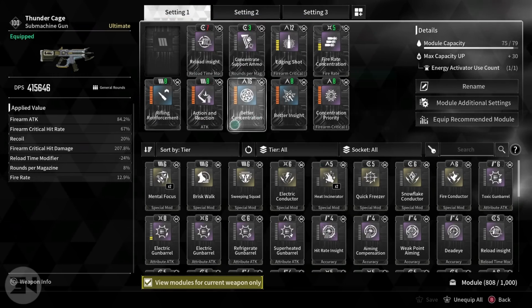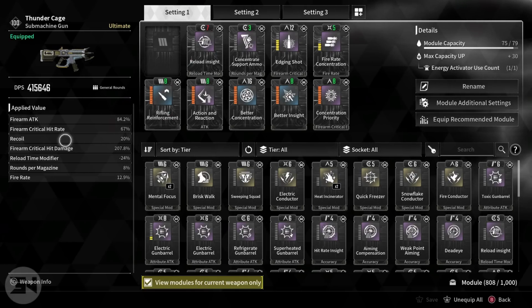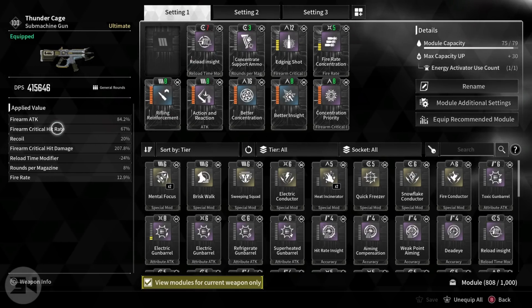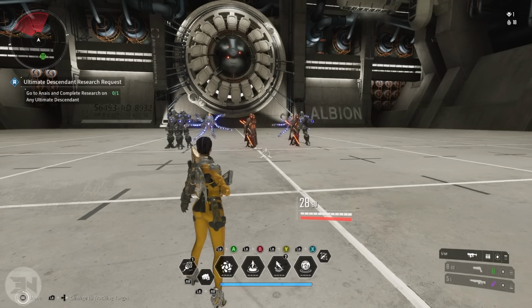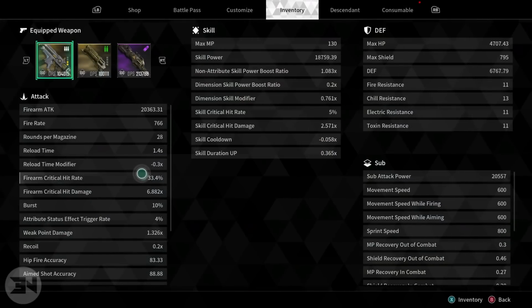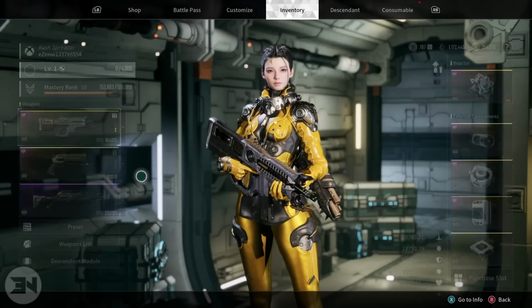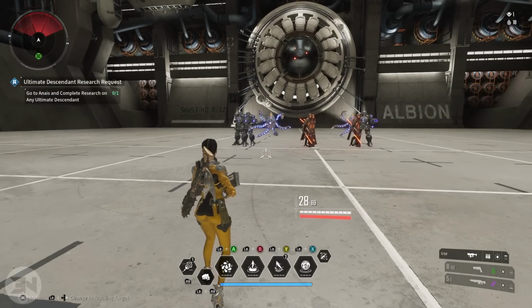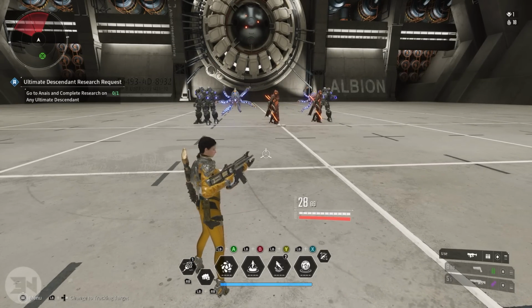Then obviously everything else you can see here is all about crit hit and crit rate. So here it says on these options, the firearm critical hit rate is 67%. If I come out into here and I show you this one, it is at 33.4%. So honestly, I don't know which one is correct. I'm guessing the one that says 67% is when everything is working at the same time, and then this is just the base one.